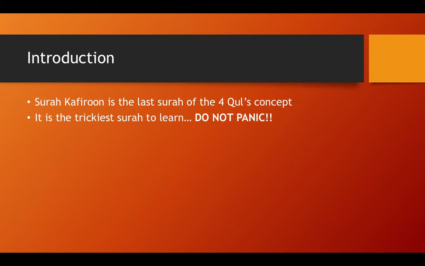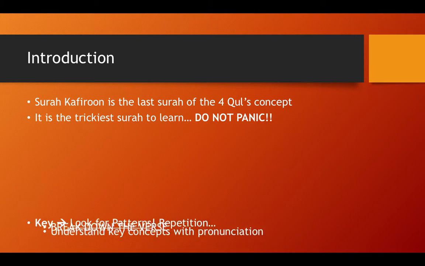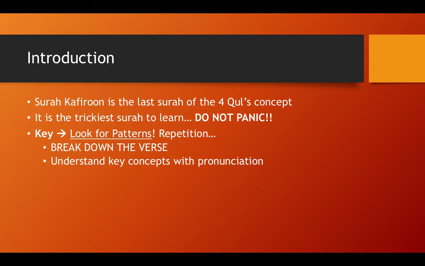It is a bit complex. There are many rules of pronunciation and recitation, but it is very important for you not to panic at all. The best thing to do in this case is to break down this surah and try to see if you can work at the different parts of the translation or the transliteration in parts. So look for patterns. Repetitive phrases will always help you remember how to recite it, and understand key concepts with pronunciation. This is very important.